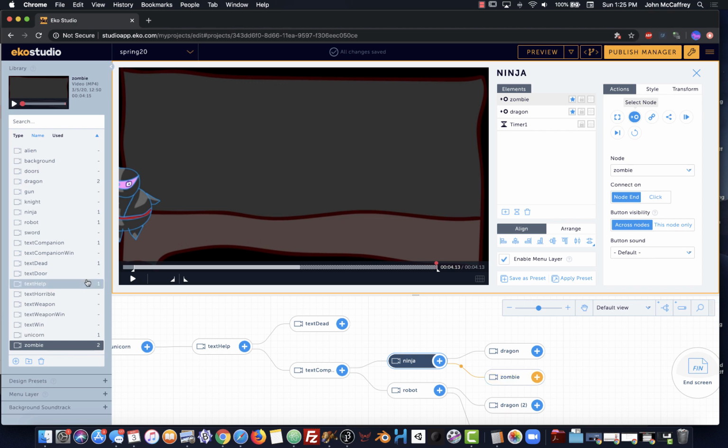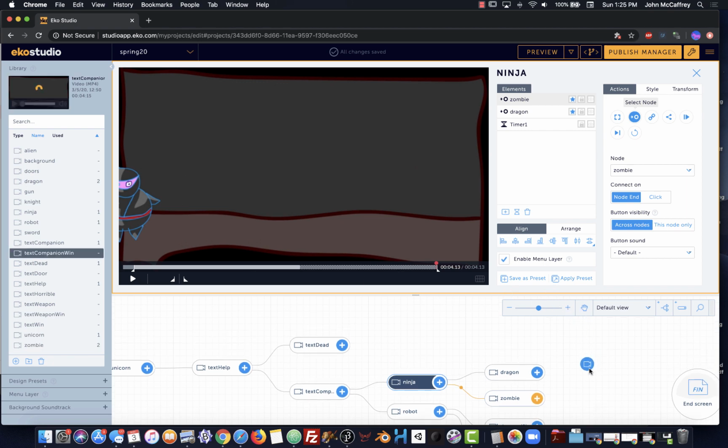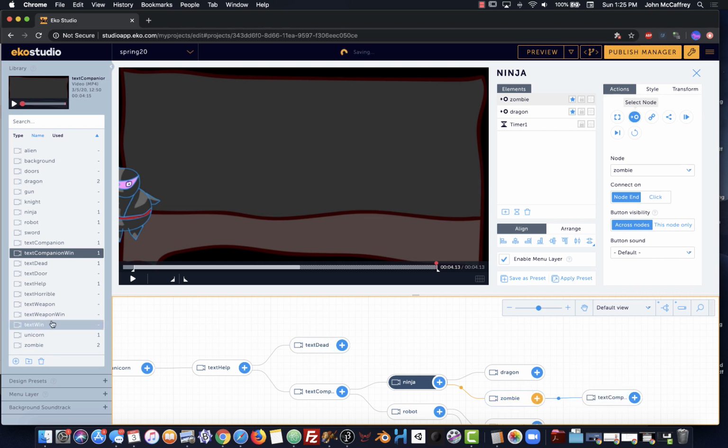Now, when it does that, if I choose the ninja, the ninja is going to be able to beat the zombie. So I'm going to connect those.